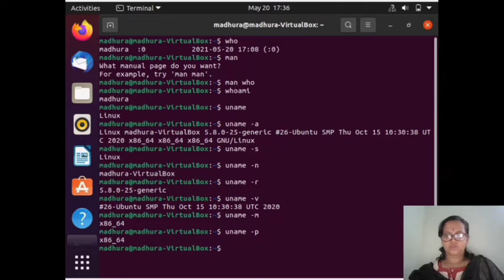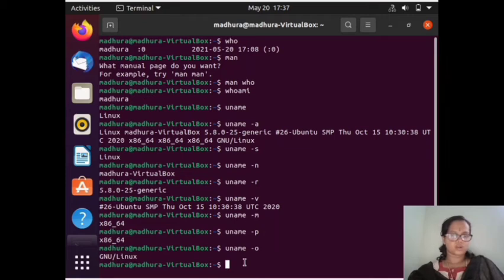And if you want to know what operating system you are using, then you can press it. See, kernel is Linux, operating system is GNU/Linux. Okay, so this is what our normal command will give you.